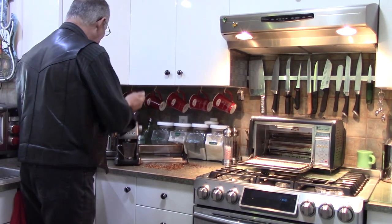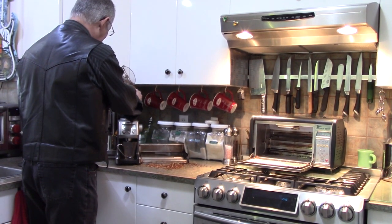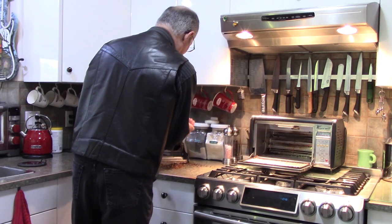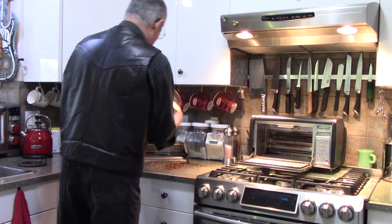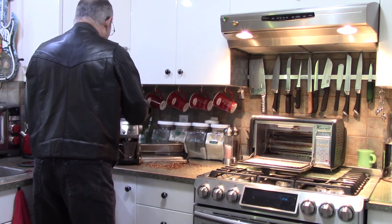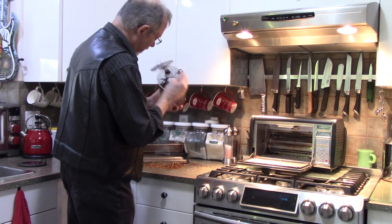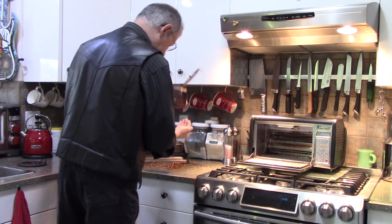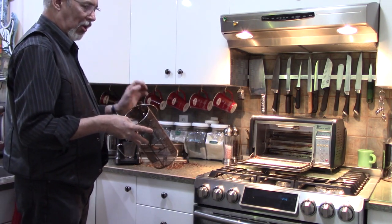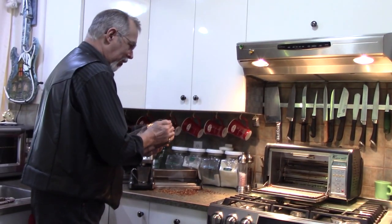So now you just put the beans away. If you try to fill it too full out of this basket, you're going to end up with beans everywhere. Put them in your hand. When you get to that last stage, seconds make a difference. If this would have gone 20 seconds longer, they'd have been significantly darker. And so it's a critical time there.